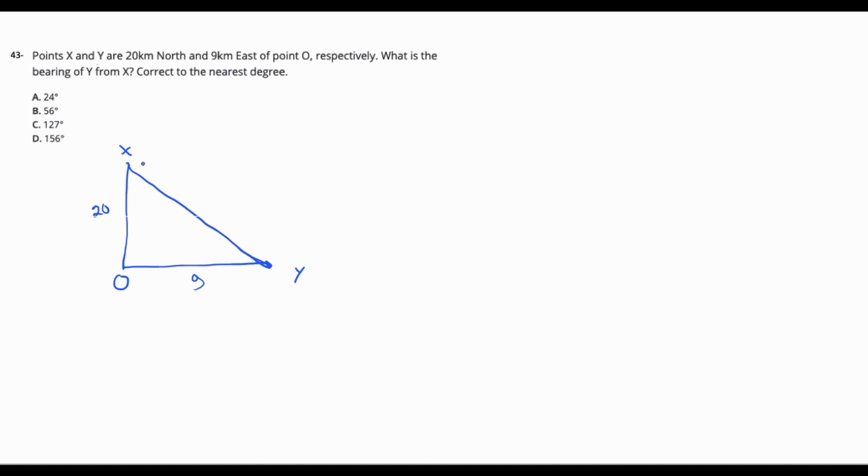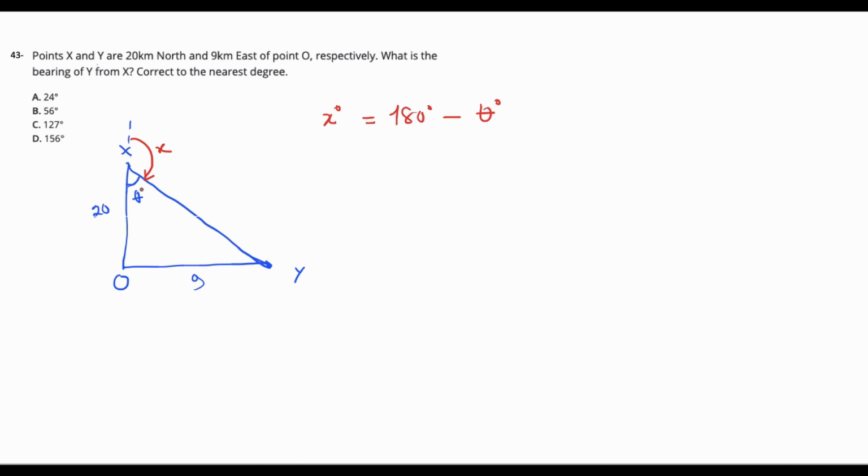we're requested to find the bearing of y from x. So what we're looking for is from x. From x here, we're requested to find the bearing of y, which is this angle right here. So if we call this angle small letter x, how do we find this angle? Well, we have our triangle, and in our triangle, if we can find this angle right here, which we'll call angle theta, we know that the sum of angles on a straight line is equal to 180 degrees. So if we know angle theta, then angle x degrees is equal to 180 degrees minus theta degrees.